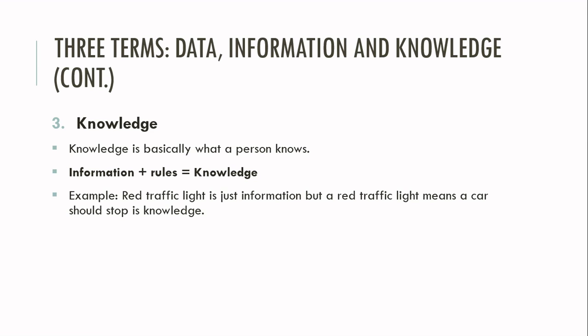So at the end of the process some knowledge is extracted. So this is called knowledge. We have to apply some processing, or some operations or rules, to extract the knowledge from the information. So this is all about the three important terms: data, information and knowledge. I hope you all can differentiate these three terms.